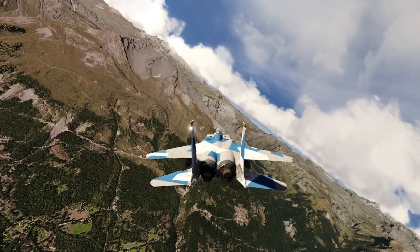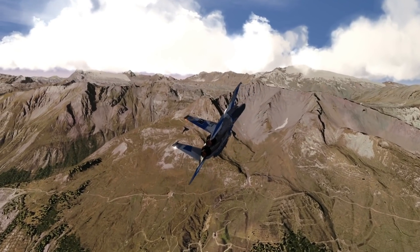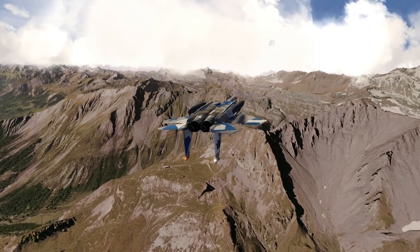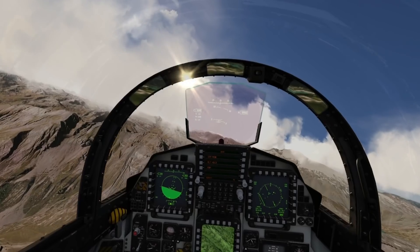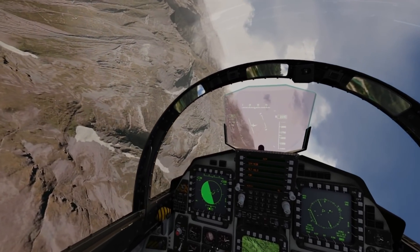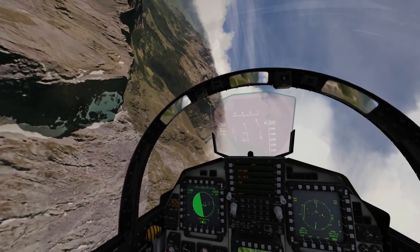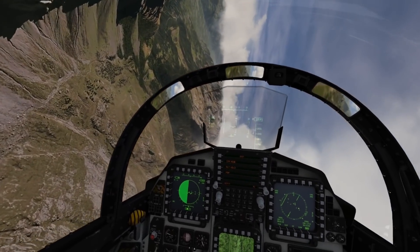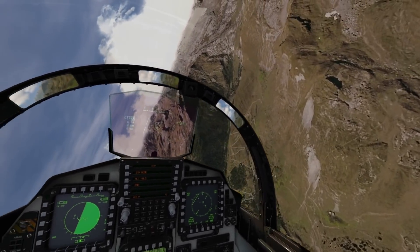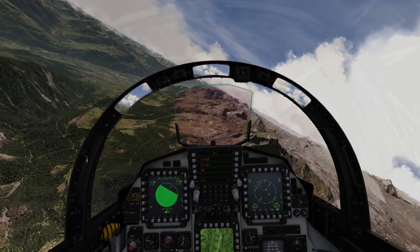With the 3090 and the 10900K I'm running, you can definitely run the 8KX at full native resolution in AeroFly FS2 at 75 frames per second. I know this sim is simplistic — it's not up there with the likes of Microsoft Flight Simulator — but you can run this quite realistically with add-ons, like the JustFlight Hawk or the R22 helicopter, and many other add-ons. This beautiful Switzerland scenery is one such add-on, available on Steam.